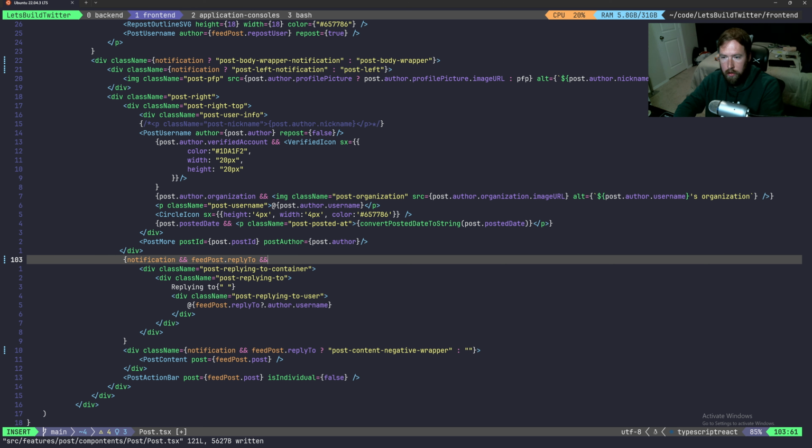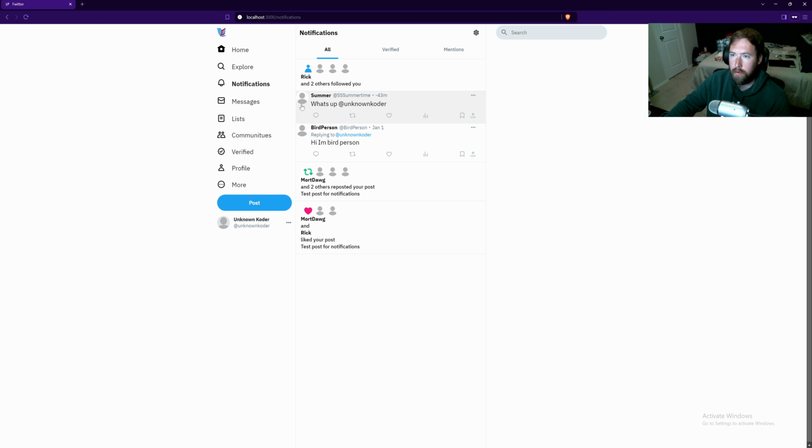So we also want to check to make sure it's a reply, to make sure it says replying to. So now let's see what it looks like. So there's that gone. So we need to figure out what's going on with this. I think maybe originally the post itself had some padding on it, and that's what I'm missing. I'm not sure, but we're almost done with everything here. So let's just wrap up the rest of this, and then we'll go through and fix up everything else.